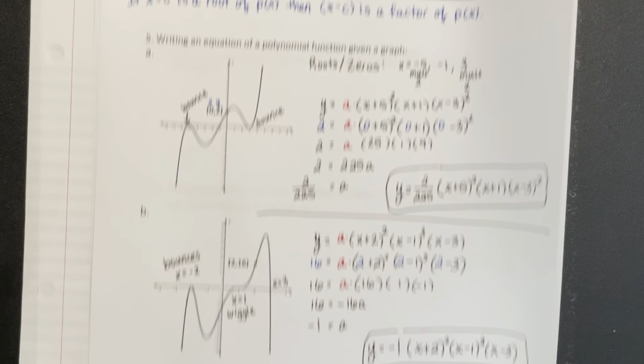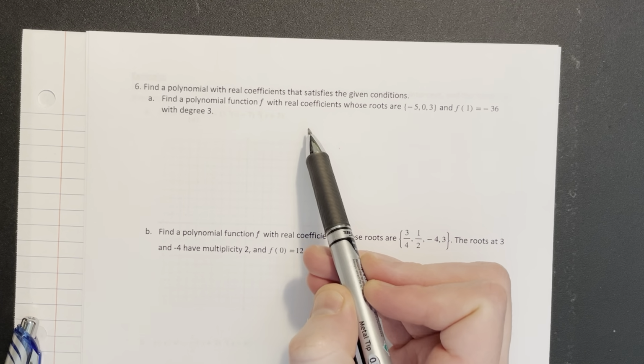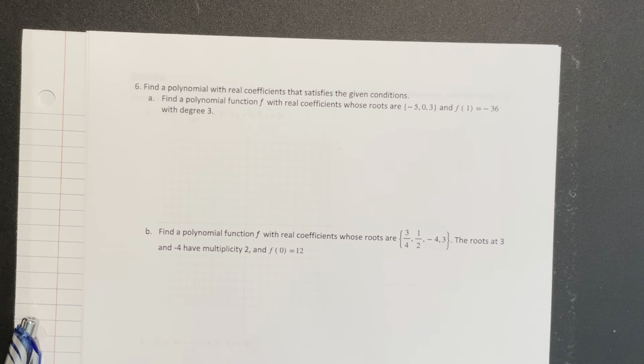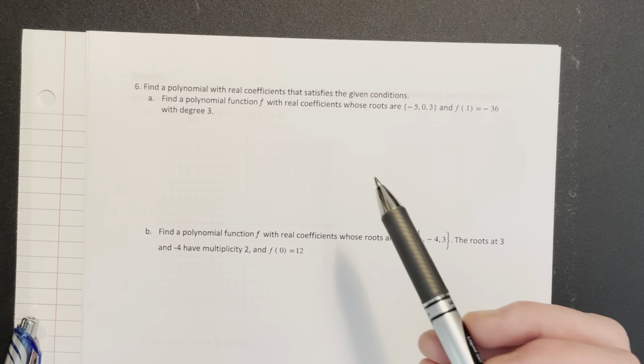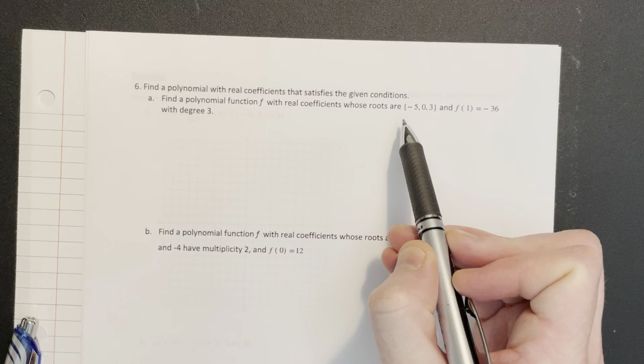If it's not from a graph, it might be from some type of written description. These are asking us specifically to write them with real coefficients. And we will see some in another video that talk about complex coefficients. So that would be things like with i in them. Let's just focus on real coefficients and real roots right now.